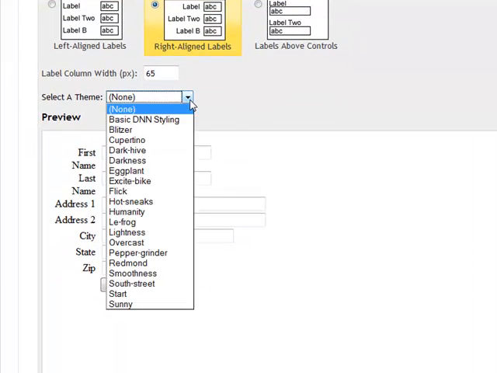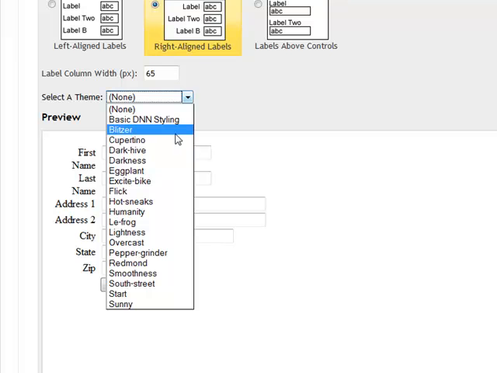But one other option you might want to choose is a series of themes that we provided. These are actually jQuery UI based themes. And if you're not familiar with jQuery UI, it is a widget library used for designing user interfaces. You might have a tab strip or a dialog box, things of that nature.